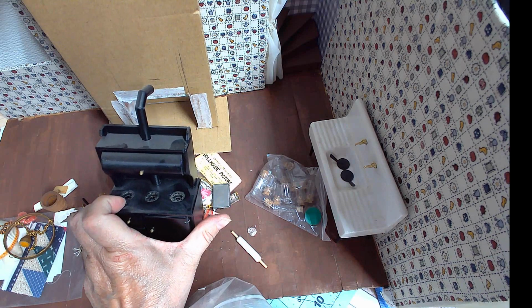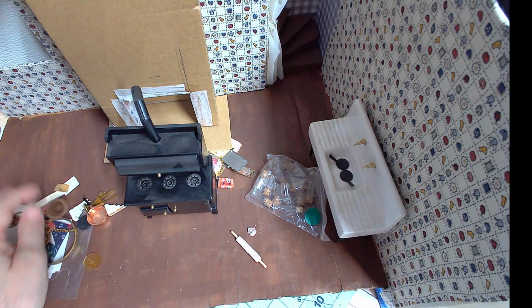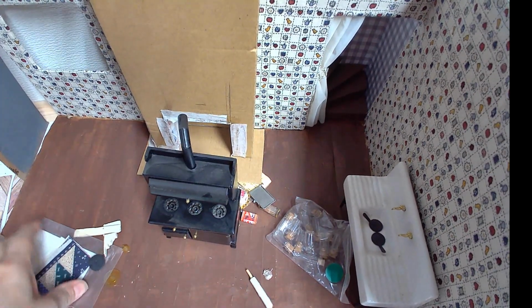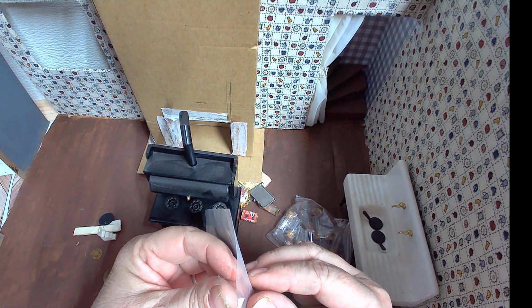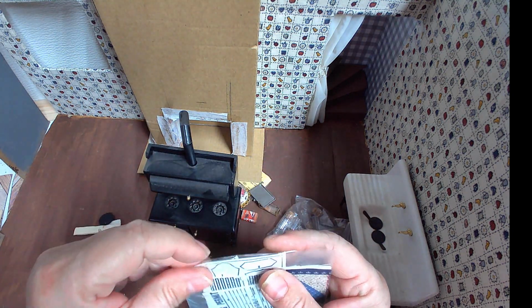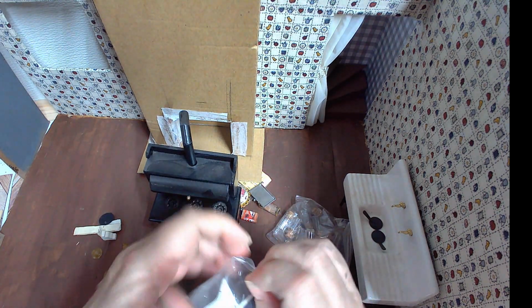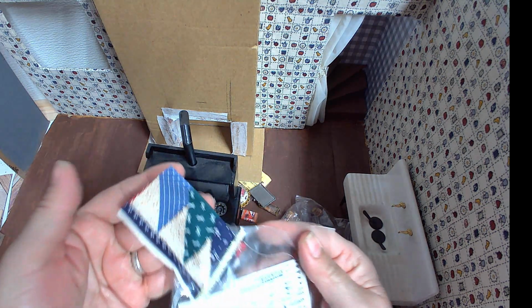Oh, and look what else I have. This is, I'm going to put this somewhere. This is a building permit, but this, it's a little... hasn't even been opened. How do you like that? This is a little fabric sample for quilting. See, it's a little fake quilt. You cut all those little pieces out. Not that we will. When they see the little measuring stick, the little measuring stick, yardstick. It's kind of hard to see, but all these tiny little things.